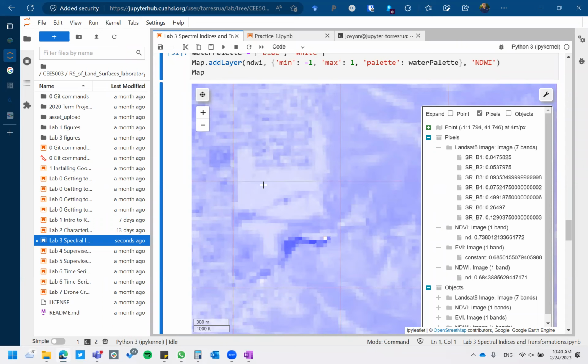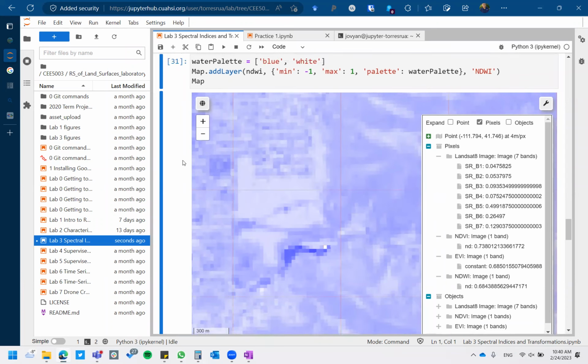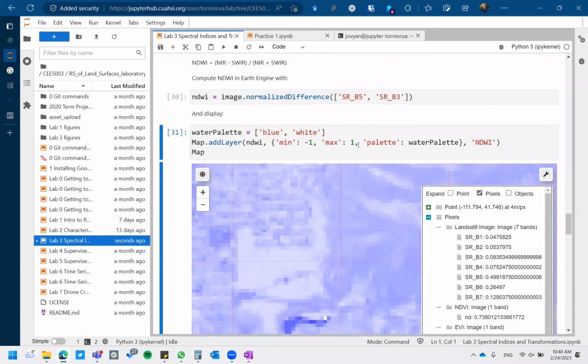So, okay, now we know negative values are water. Let's say we're interested only in vegetation. How should I change my threshold, my -1 to 1, if I'm interested only in dry land? For the water it was close to negative, so values close to -1.